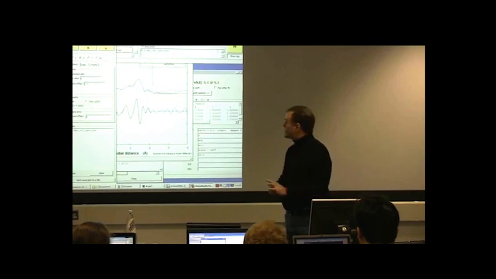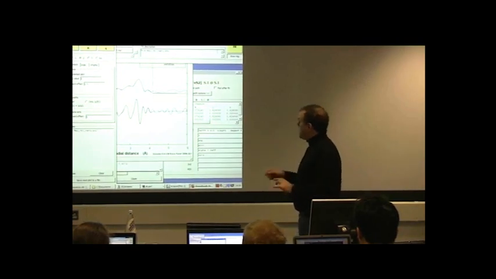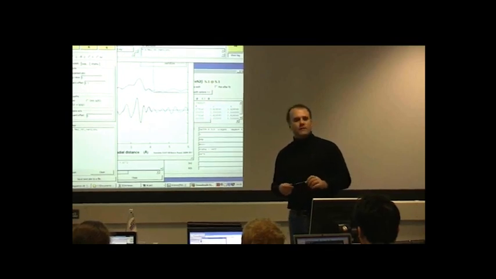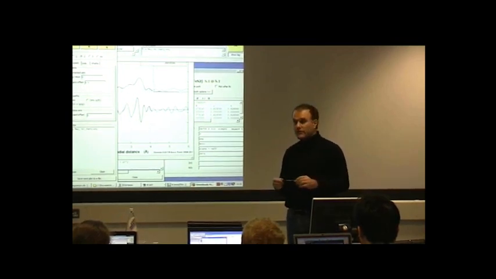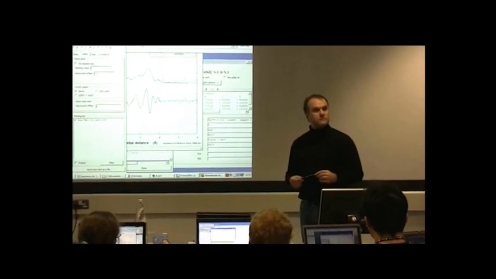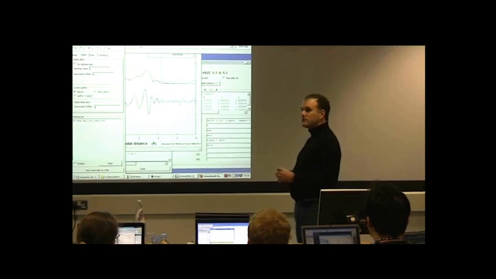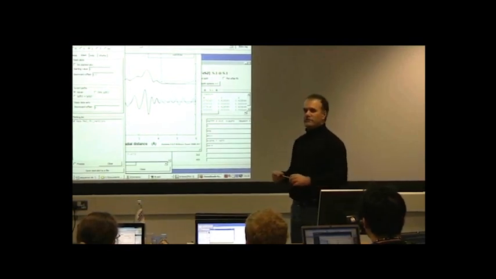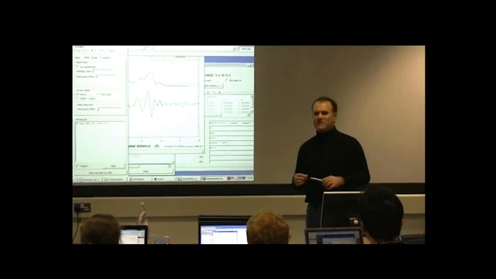But the beauty of Artemis is that it gives you all the tools to do amazing things with your data. So that's it for now. I need to take a break for a few minutes. Any questions? I guess, are there any immediate questions? If nobody has any questions about how you fit EXAFS data, then we might as well just tack it in now.